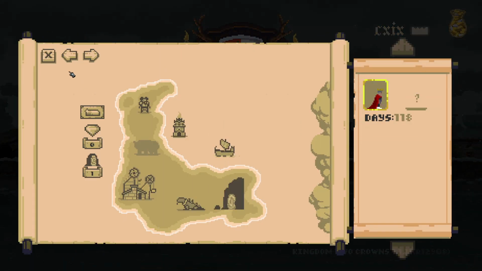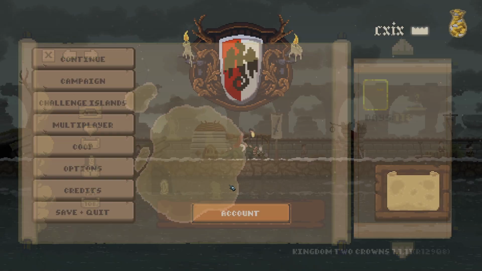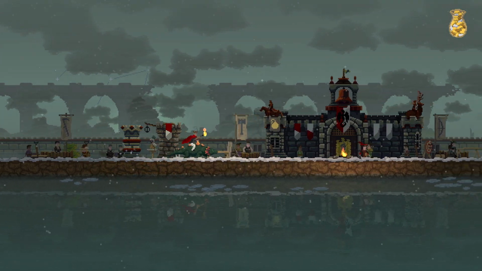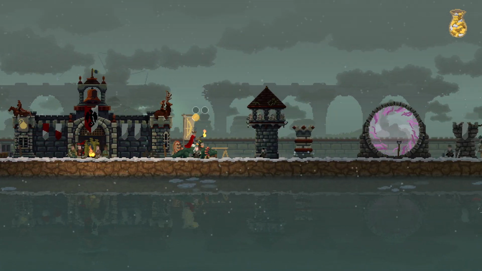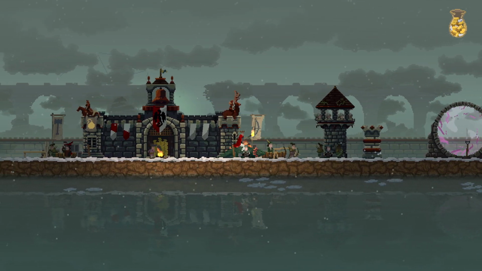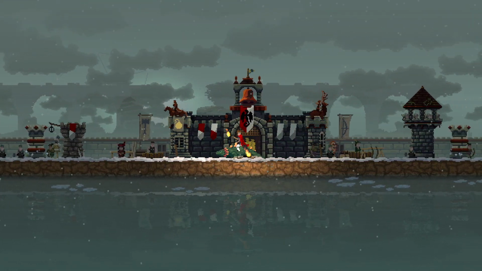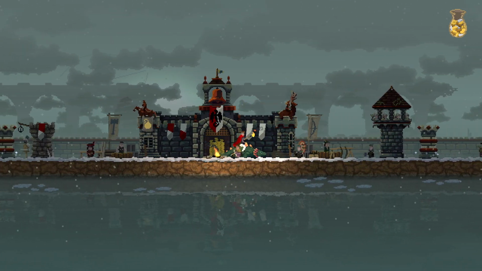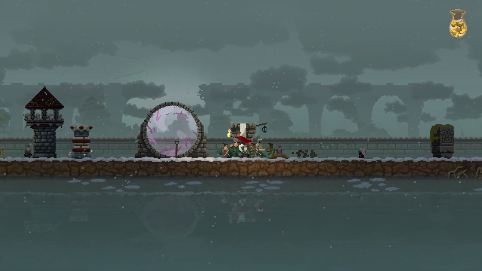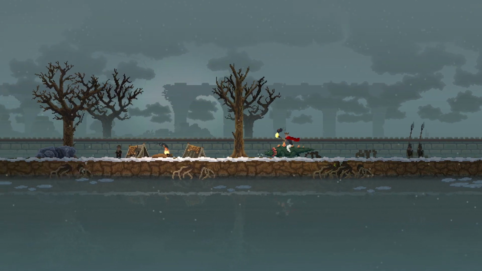Let's see. We're gonna get the griff mount, the statue, and the hermit. I don't remember what the hermit over there does, but we should be fine. Let's make some archers over here. Can never have enough archers. What do I want to do? Let's get more people. Let's recruit more people over here.